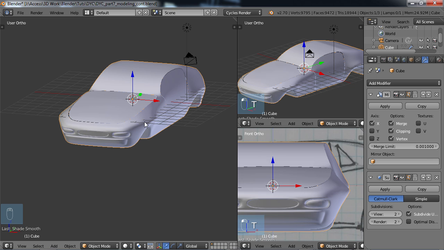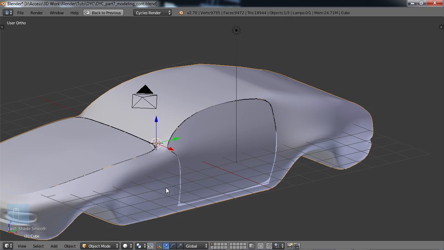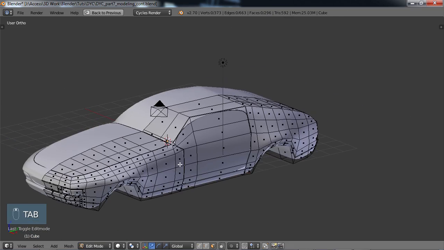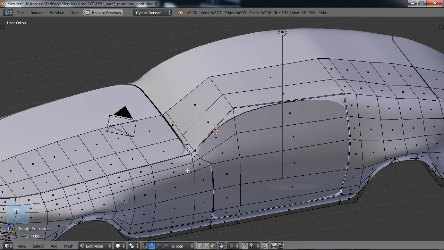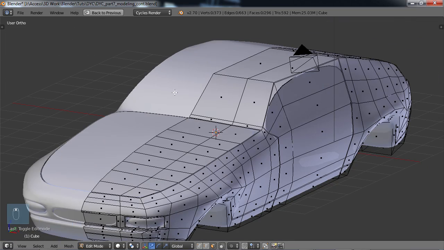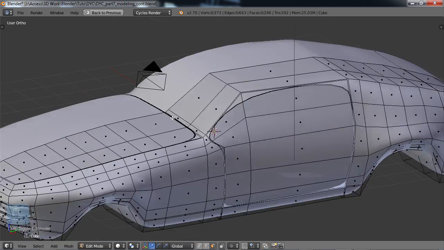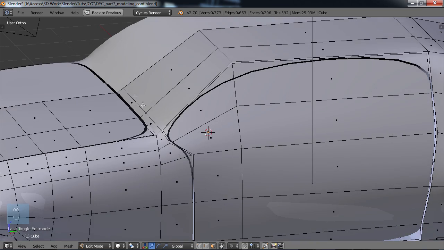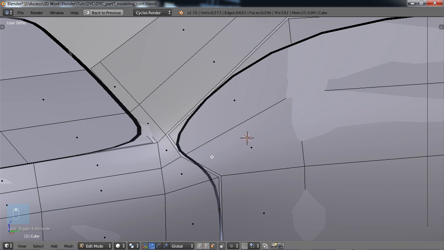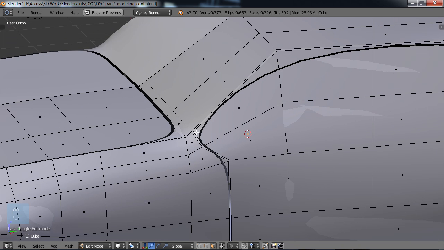So we can go in and now further refine our car. So Control up arrow and tab into edit mode. And we need to define really the windshield better here because it's very smooth there. So we could probably use this existing geometry here to do that, but unfortunately it's tied right into this seam.